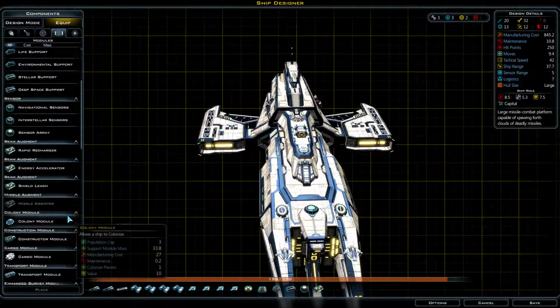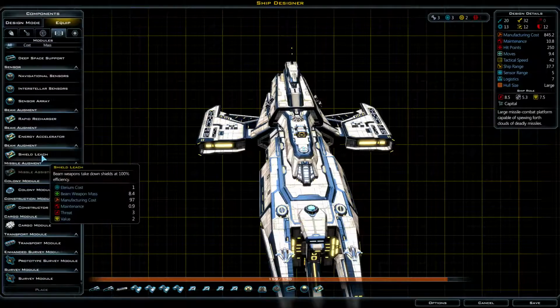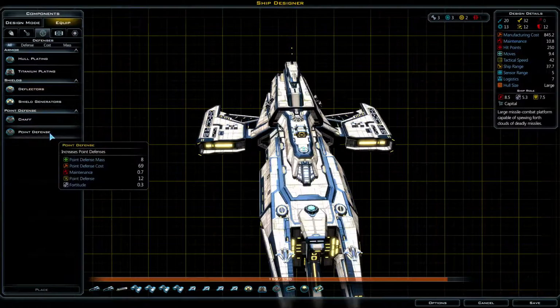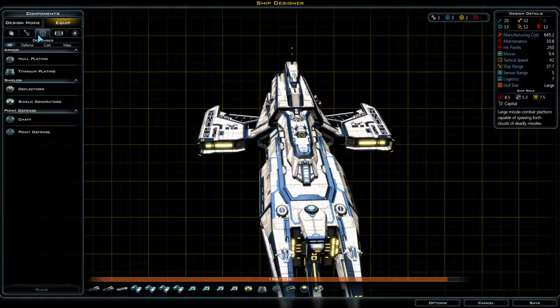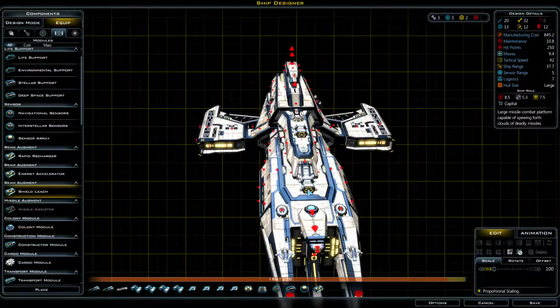Put one of these in. And where's my... Can't we have... Beam weapons take down shields at 100% efficiency. How much does that cost? 8? Yeah, we do have space for that. Though I kind of want to... Don't we have... Shield generator? Point defense, yeah, we have that. Wasn't there a thing that aids with shield regeneration? Apparently not. Alrighty then, let's go for the shield leech. Just pack that.